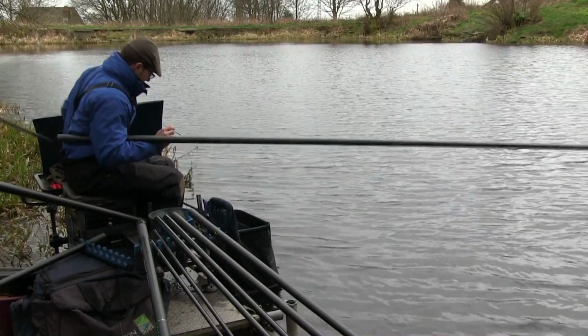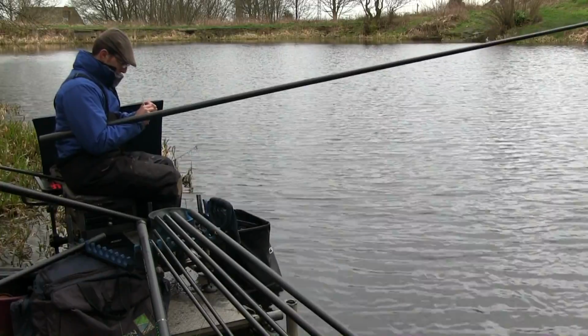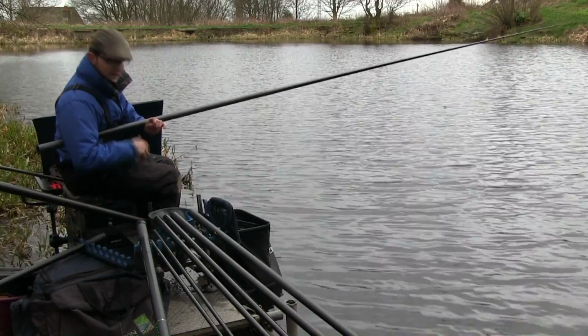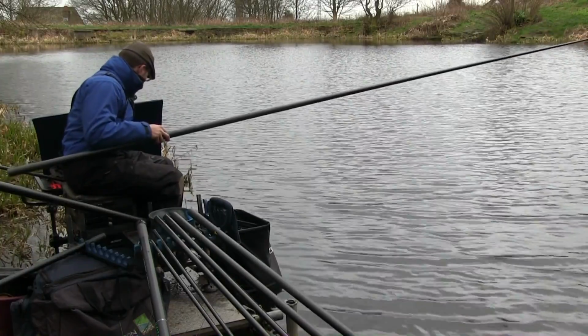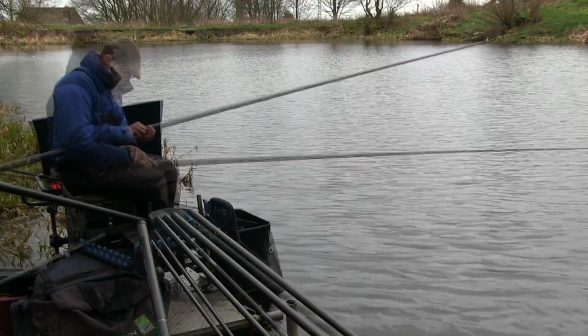like so. As I said earlier, that's panned out exactly how I pretty much called it. After we had those few skimmers and then it went quiet, by resting it I've gone straight back on there, and the first indication I've had has been a proper bream. So we'll have another chuck on this rig before we look to move on to that heavier one, because that was a nice positive bite there.